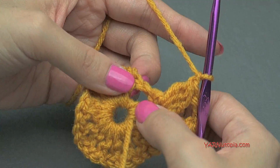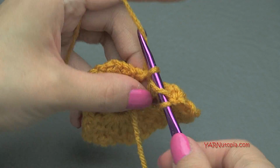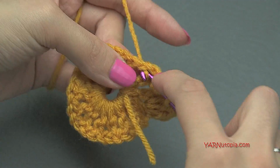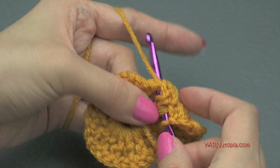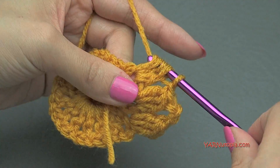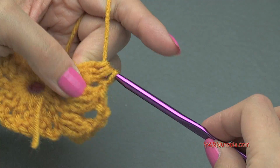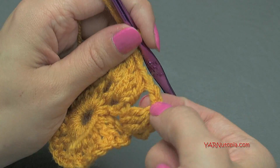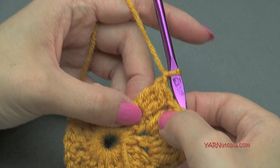And then we're going to hop to this next one here. We're going to do the same thing. Yarn over, go in, yarn over, pull through, yarn over, pull through 2 there, yarn over, go in, yarn over, pull through, yarn over, pull through 2. So now you have 4 loops on your hook. We're going to yarn over and pull through all 4 of those and then chain 1. Okay, so essentially this chain 3 space is our corner, and then we're making the side now.